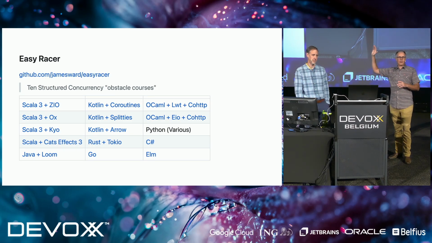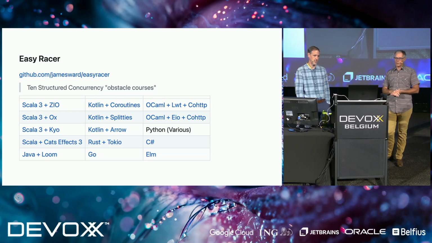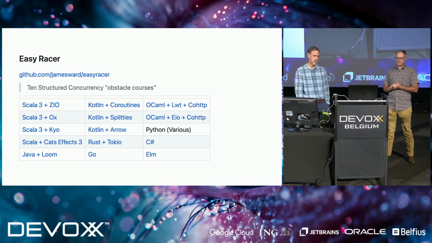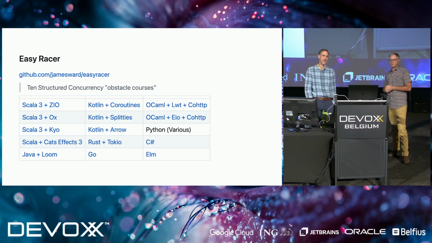And then I started by creating a bunch of implementations of this. I've created some Scala ones, some Kotlin ones, a Java one, and then some other people have come along and created some other ones. I got some help with the Rust Tokio one. Somebody built the Go one for me. There's been some great contributions to the OCaml ones. Python ones have been kind of challenging. I did a JavaScript one, which really tested my abilities with writing concurrent code. So lots of different implementations to show how different languages and frameworks do structured concurrency given these obstacle courses.